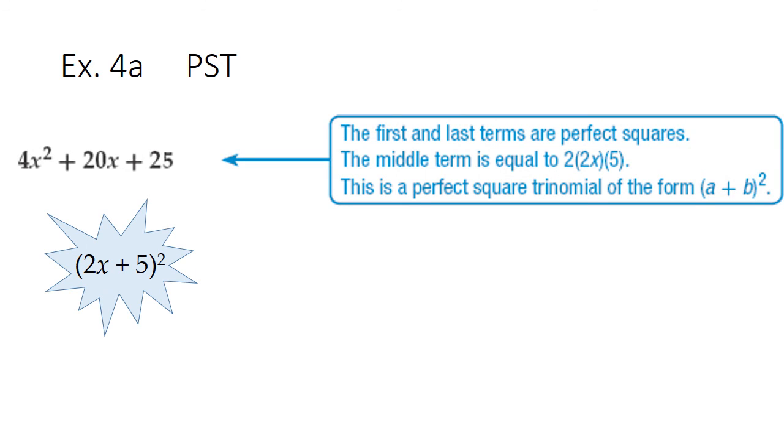And now once again, to check it, you just look at the box that I provided. It says the middle term is equal to 2x times 5. Well, 2x times 5 from my parentheses is 10x. And if I double it, because you'll have 2 of them, since there are 2 parentheses, even though you don't see 2 parentheses, that exponent tells you there are 2 parentheses. When you multiply it by 2, you get that 20x. So voila, 2x plus 5 quantity squared is your answer for that trinomial.